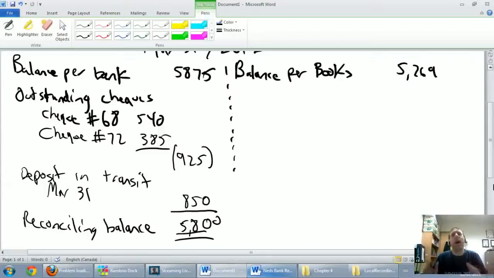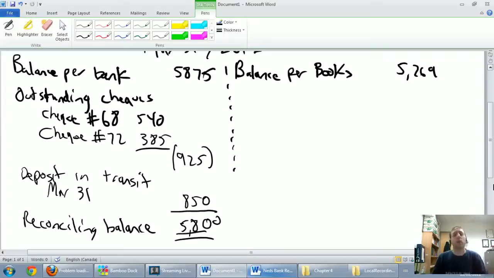Okay, we've left off halfway through our bank reconciliation problem. Let's pick up with the second half. We've gone through the left-hand side of our bank rec saying, here's what the bank thinks our cash is, but here's what the bank's missing. And it's typically going to be outstanding checks, those checks that haven't been cashed yet or haven't appeared on our bank statement yet, and outstanding deposits or deposits in transit, those deposits that haven't appeared on our bank statement yet.